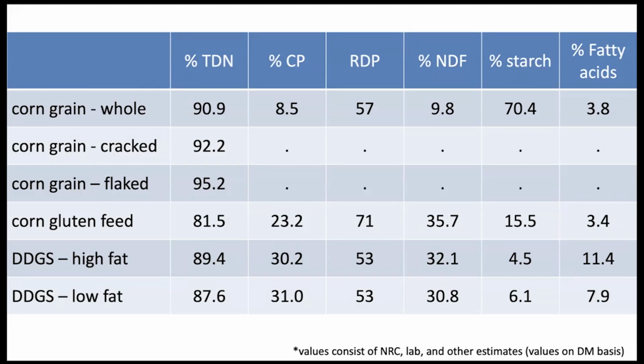And if you want to, you can actually take whole shell corn, feed it, and then top dress a little soybean meal or cottonseed meal on top of it if you need a little bit of protein. So hopefully that answers the question about that energy comparison there. If not, chat back in and we can visit some more about energy comparisons between corn and DDGs.